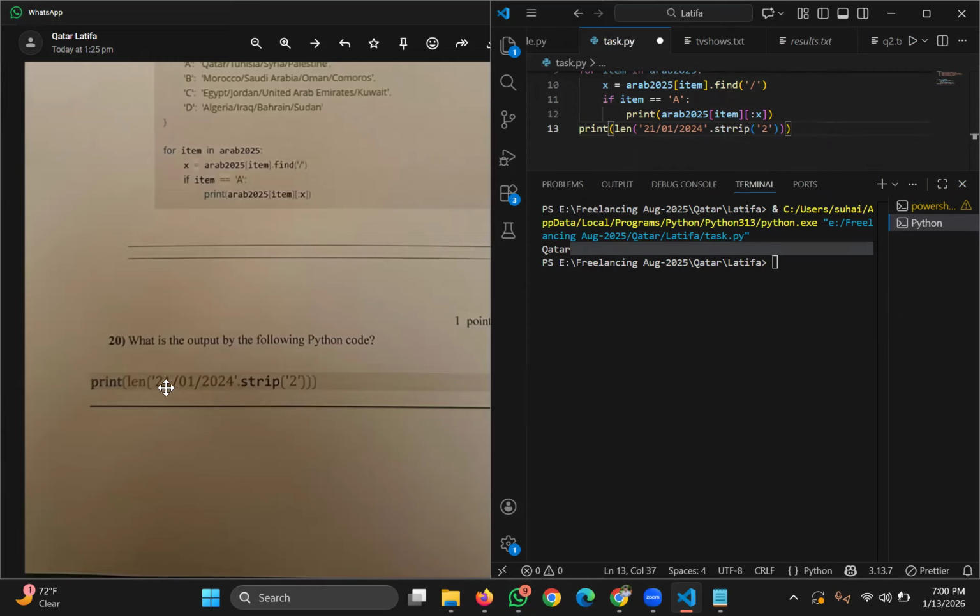Remove 2 from this and calculate the length: 1, 2, 3, 4, 5, 6, 7. It will print 7, I think.